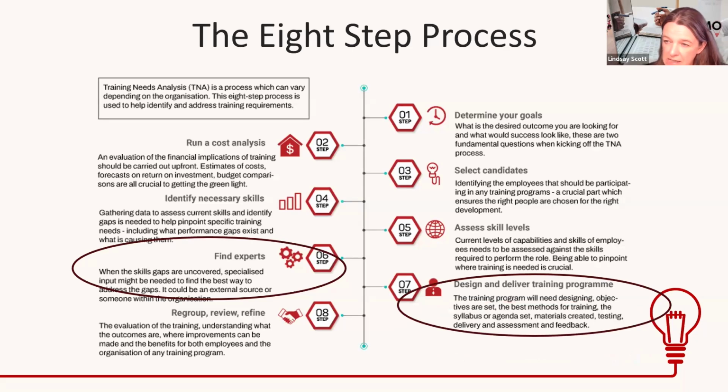So in terms of the next part of the process, okay, so we know what it is that we need some development in. Yes, we're a training organization, but it's not just about formal training courses. So there are also other places where you can find that development, which could dovetail really nicely if you've got organizations with a smattering of people around that have got really good knowledge in certain areas that could impart that wisdom and knowledge to your team. But also thinking about your own individual programs. So rather than doing formal training courses that come with badges and things like that, you may want to go down that route of having a formal program.